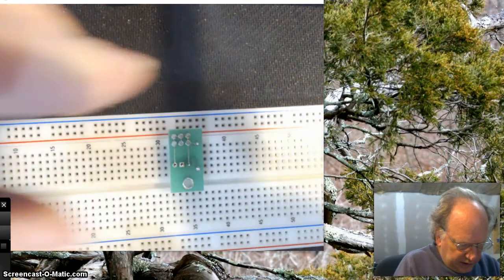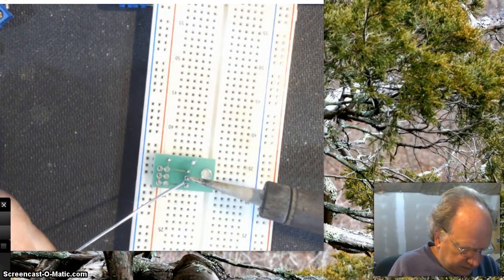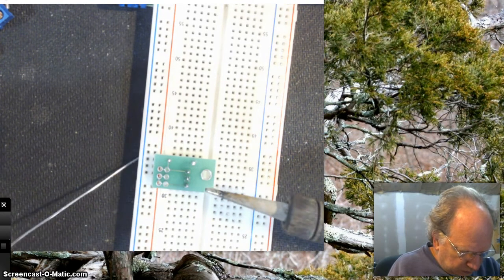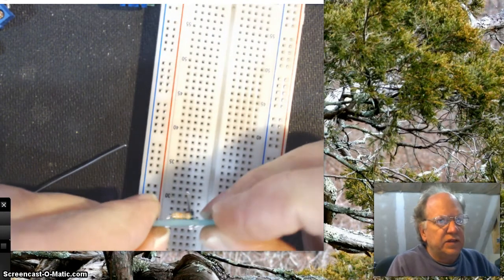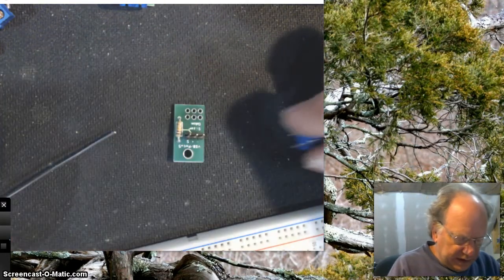So I'm going to set that in there. I'm going to rotate it, make it a little easier for me to get to these. Like so. Okay, let me take a look at it. We've got nice straight header pins. Everything looks real good. So now it's time to get the terminal block on.